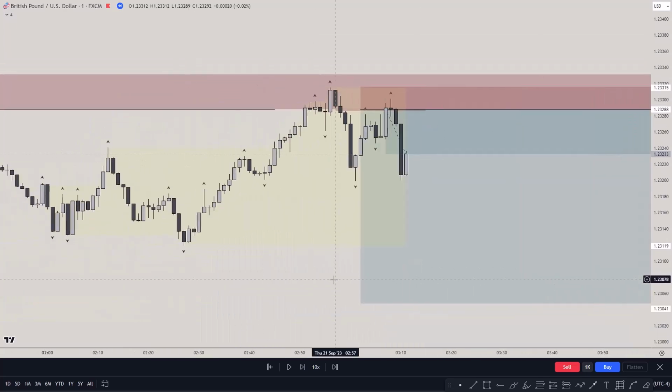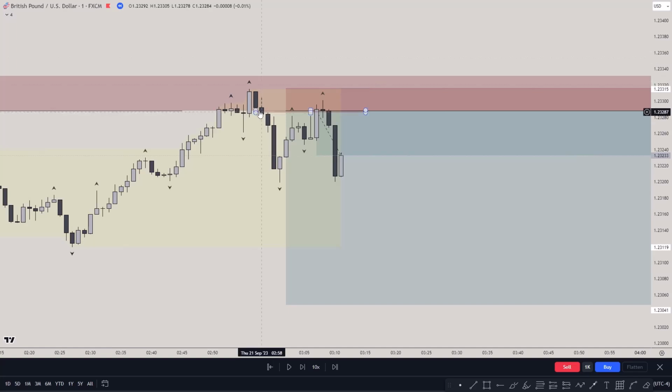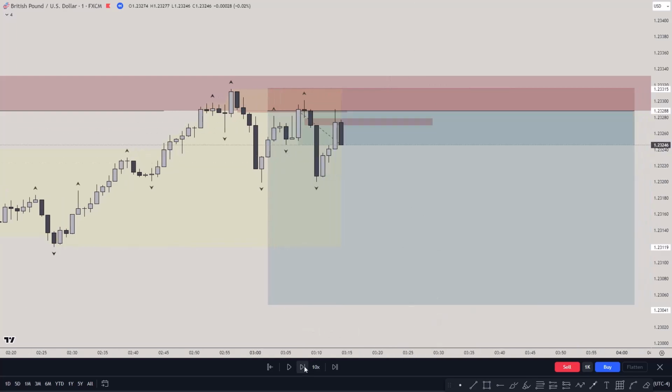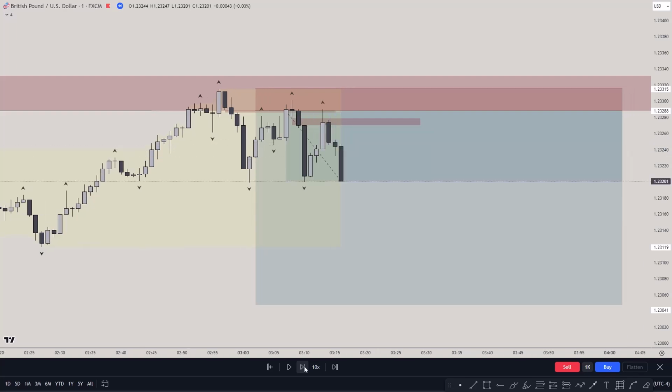So to manage the trade here and to know where price is going to, what do we have here? So price mitigate the first fair value gap. And what did we discuss about this? When we have first fair value gap mitigated, I look at the second fair value gap and see if that one is going to be respected. So we have a small fair value gap here. If this one is respected, I would know that I'm in the right direction. And price actually respect that fair value gap, doesn't close out of it.